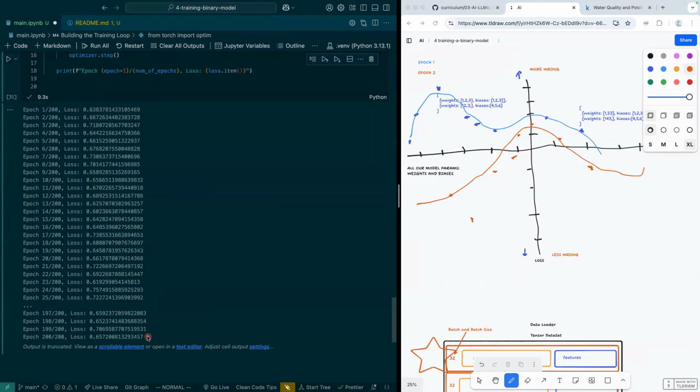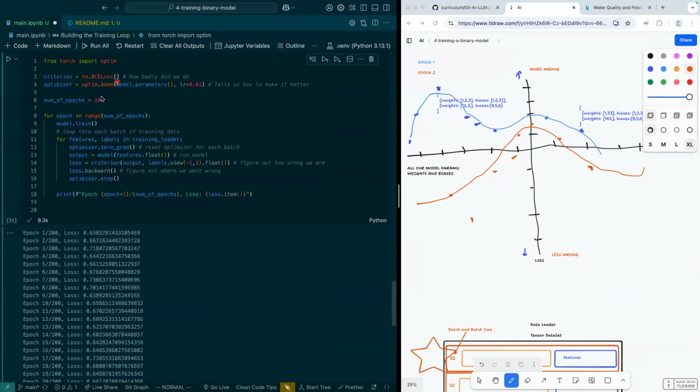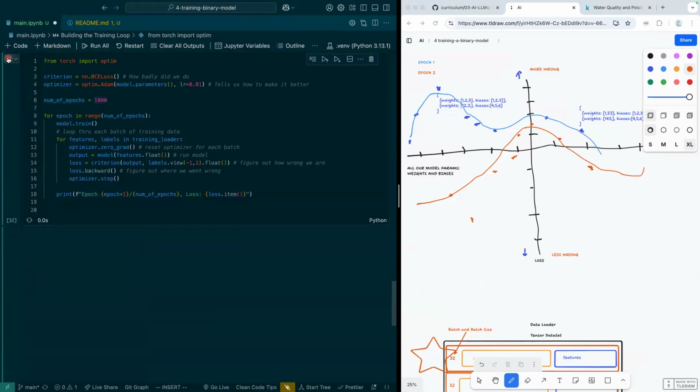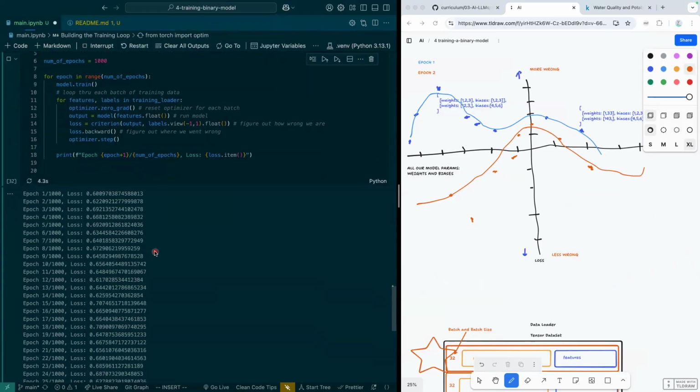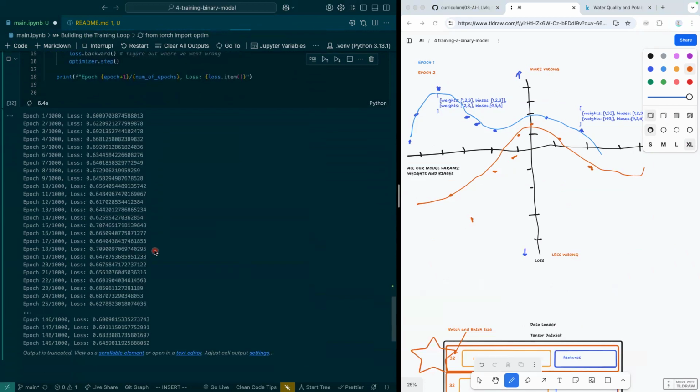To be honest, I'm not sure if it really got better by the end. I see more 6s than 7s in here. Let's try 1,000. This might take a minute. But I'm curious to see if we end up towards the end with our loss function with this loss getting smaller. I saw 5 creep by.